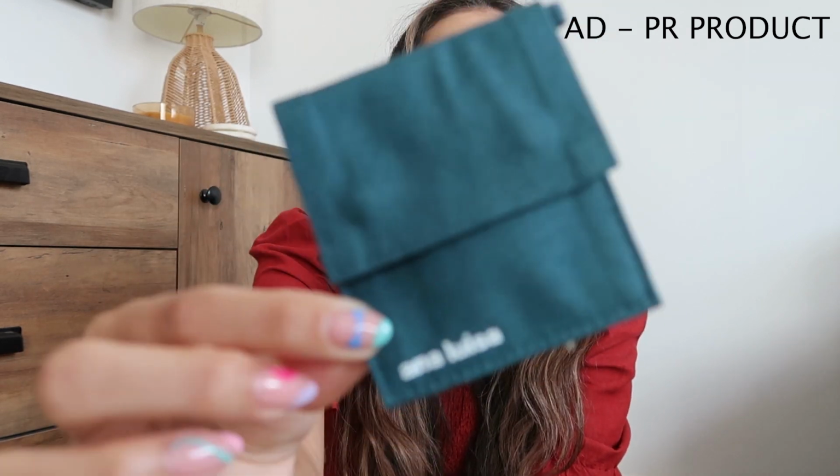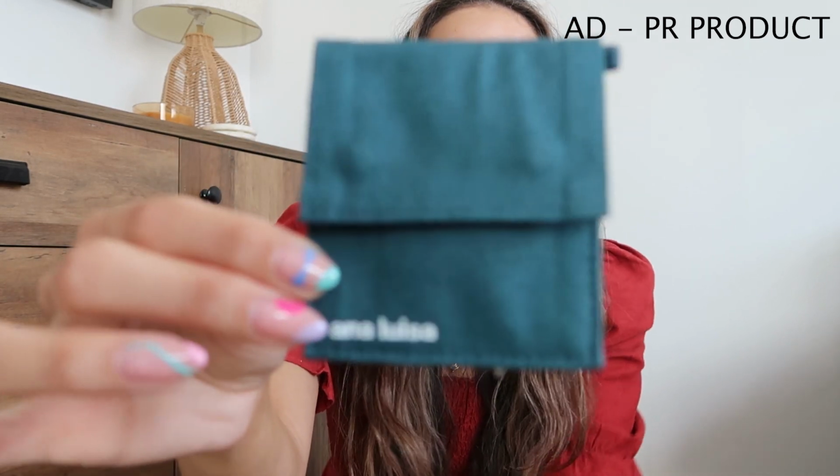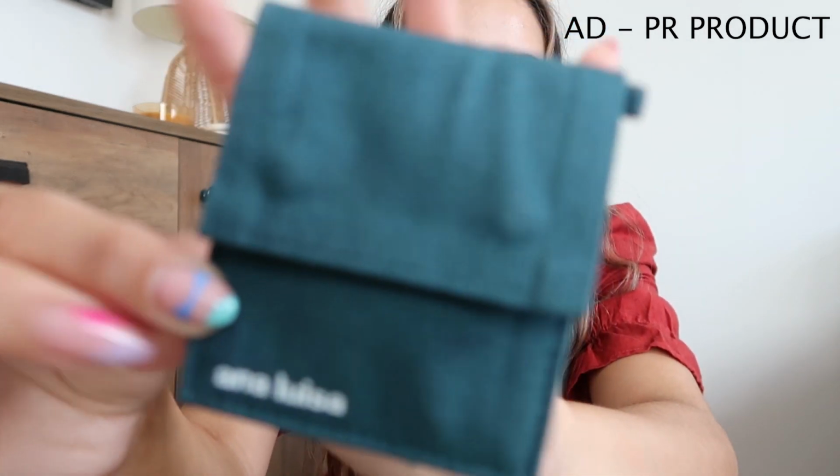All of their delivery boxes are actually recyclable, which is amazing, and they've changed their packages, their little pouches, from suede to cotton, which is amazing. And I actually think that these are so much better.